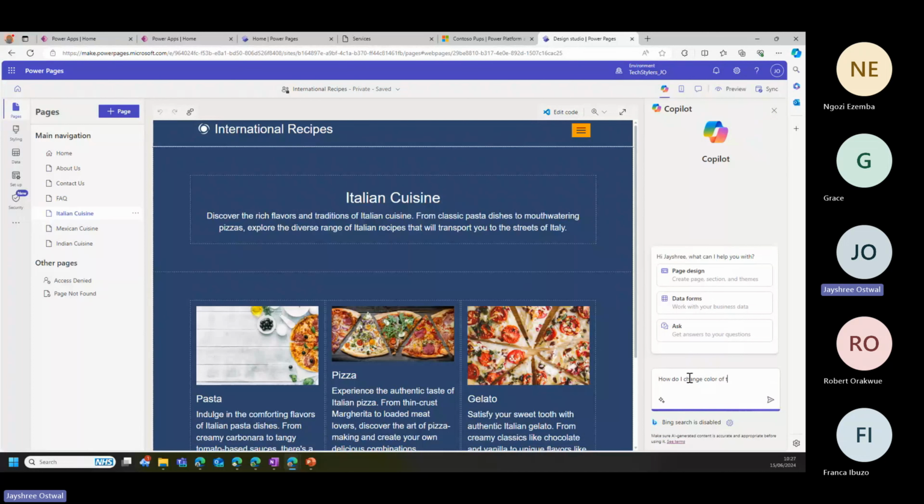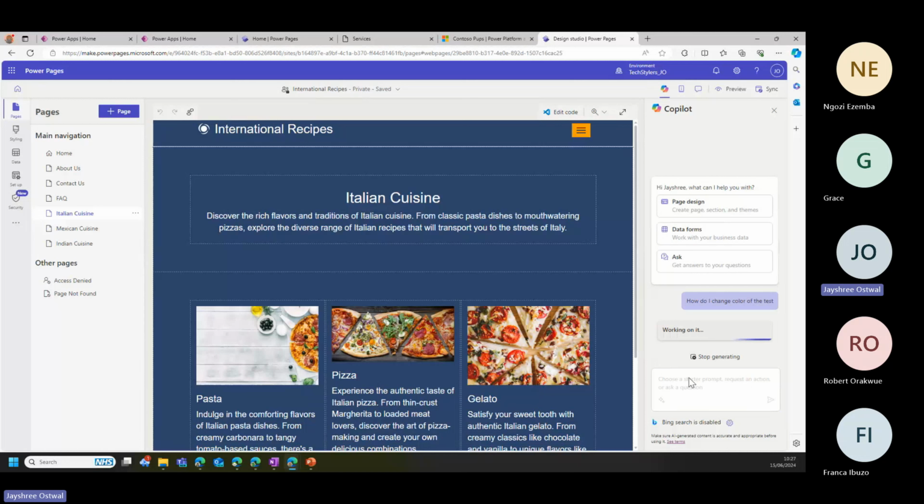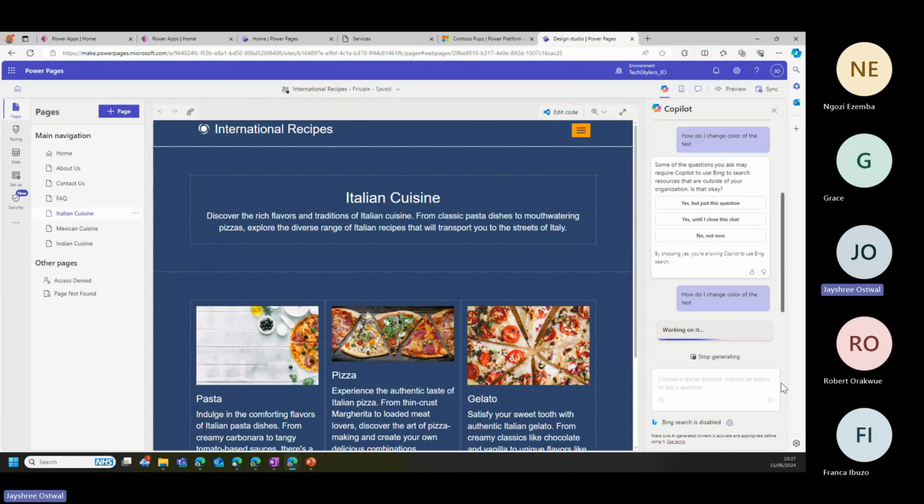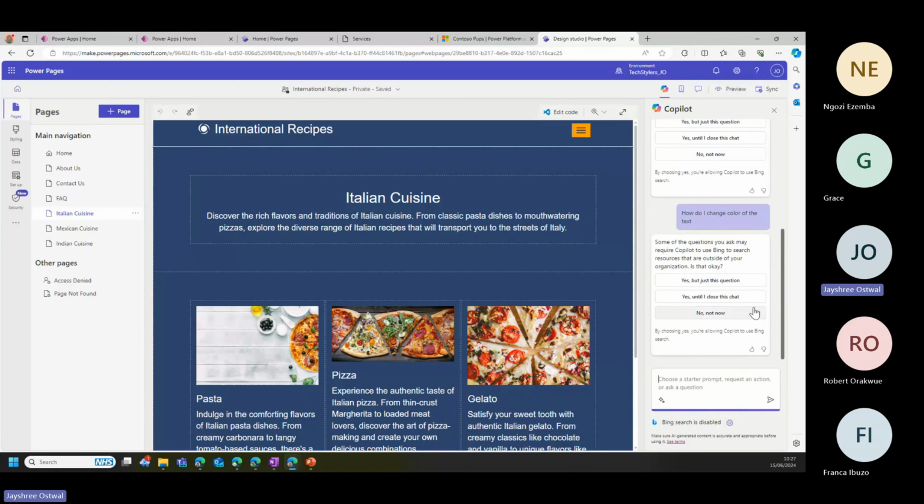I can ask all the questions as well, and it will guide me along the way how that can be done manually on this page.